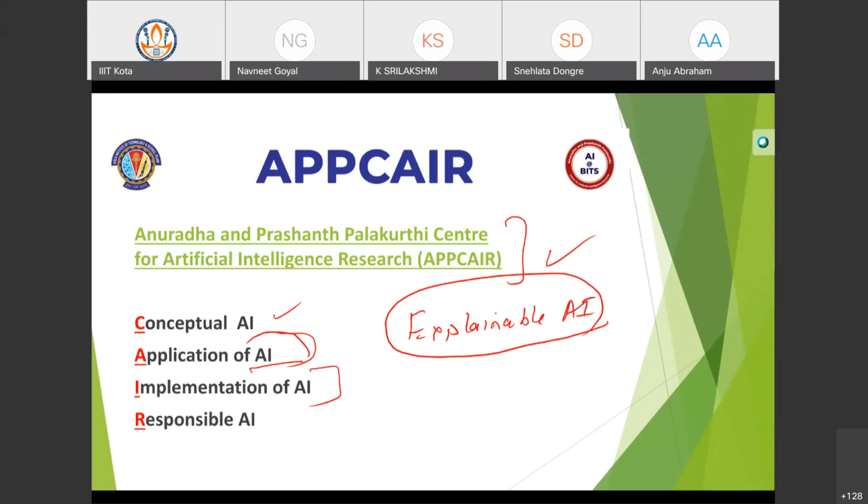So AI is not going to be a black box in the future. You should be able to explain everything that you do under the AI umbrella, and explain it to the end users. That is what we are doing under this App Care initiative. We call it the AI at BITS initiative.